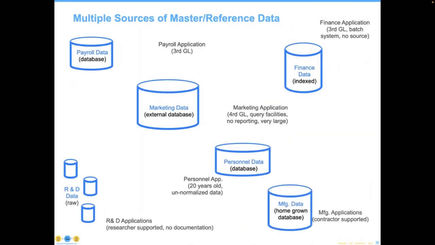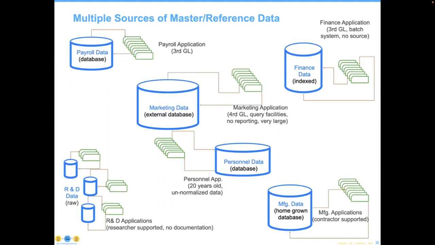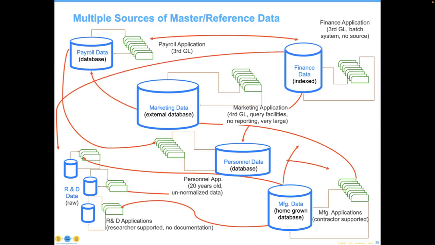There are sources of reference and master data in our organizations, and that's because we grew up in IT paving the cow paths. That means that the payroll area had its own application, the research and development area, the marketing, the finance, the personnel, the manufacturing, you name it, and everything worked really well as long as the data never left those individual data silos. But of course, we get questions all the time of, can I get this data from here to here to here in order to use these types of technologies? And now the question of which one is the master golden source, and how do I make sure that it's accessible to everybody else with the cadence, with the business practice, the process architecture that we need to have in order to produce that. So it's a picture of difficulties here.